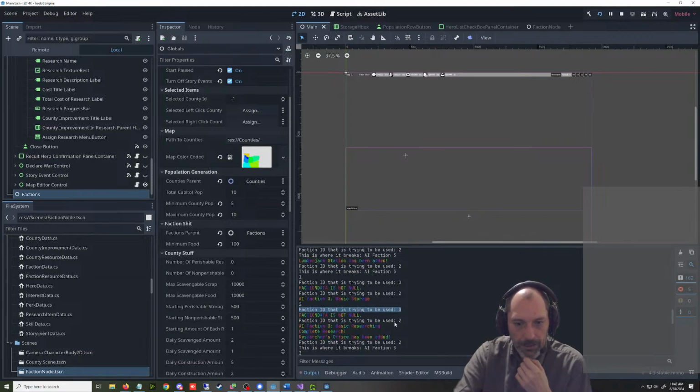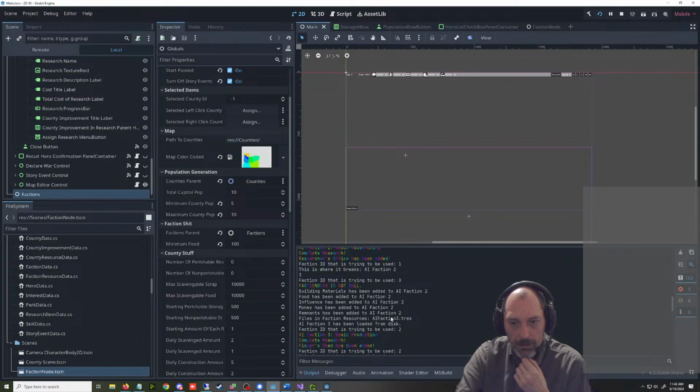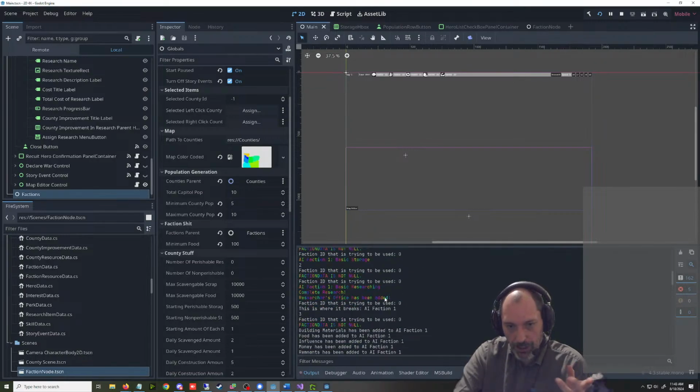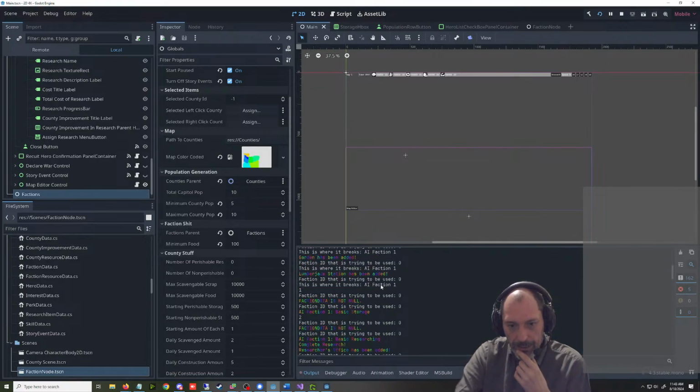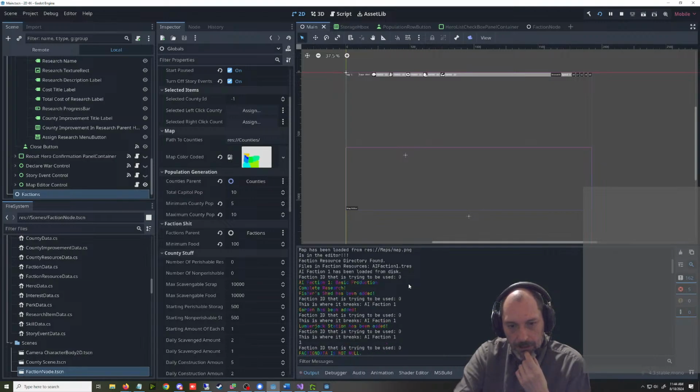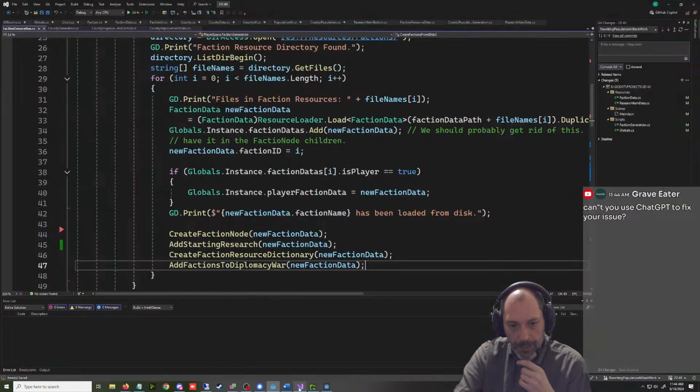Why is 0 being used so much? But it's not all the time. What am I doing here? Because it should go through all of them. Look at this thing. It's going to town. I hard coded in that one. No, I didn't.